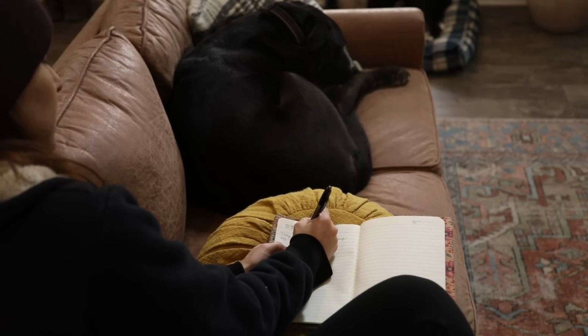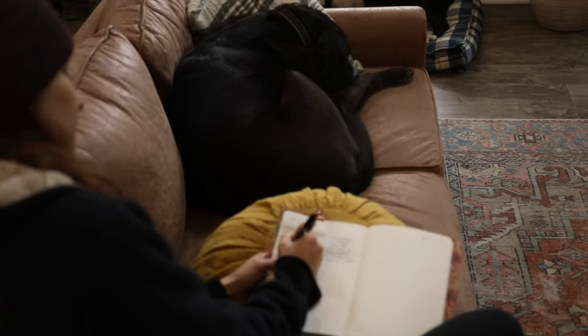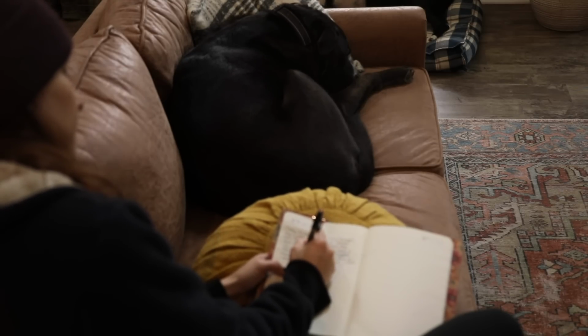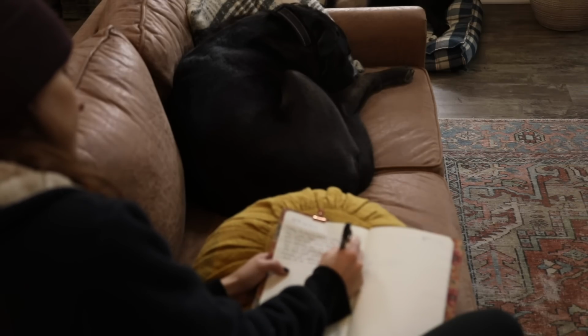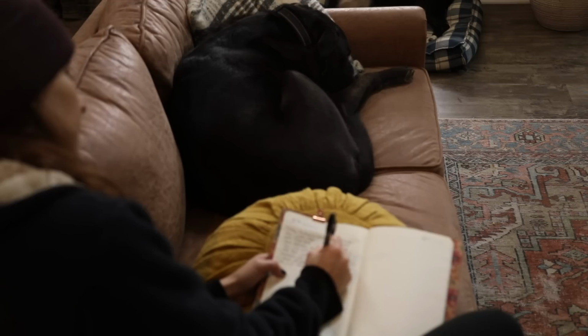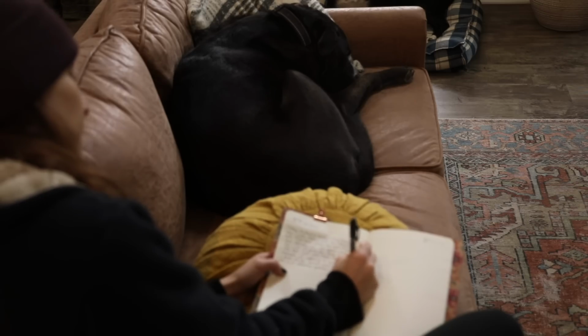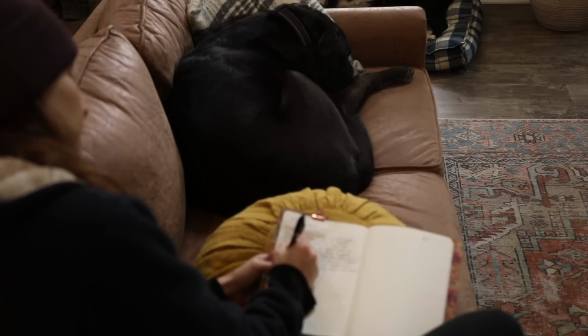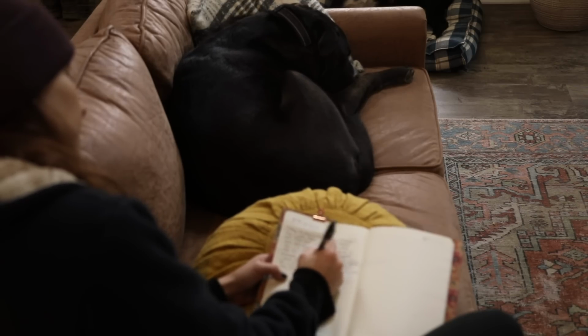And one of the exercises that she has, it's like a 12-week course of different exercises for artists. And one of them is called morning pages, which is essentially just journaling. And it's something that I've been doing anyway, but the way that she suggests doing it is a little bit different than how I've done it in the past, except for recently I have been a lot more just spilling everything that's in my head, sort of like a brain dump, where in the past it's been more the daily goals and more bullet point. And I'm taking a different approach with journaling, which has been really interesting and really enlightening.